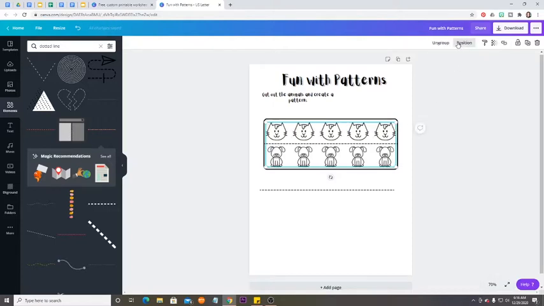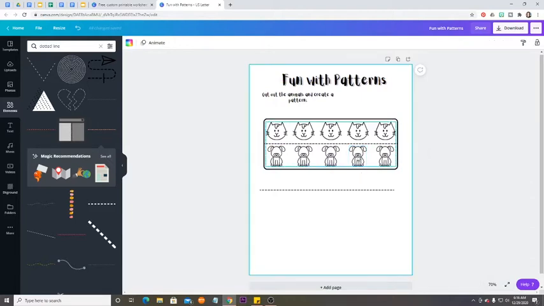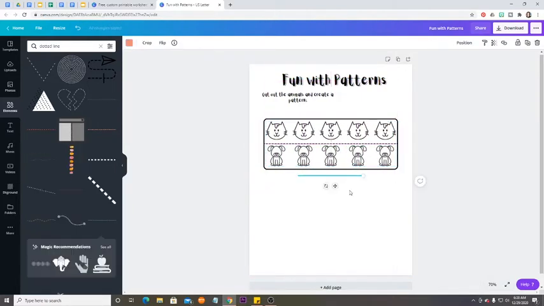Group. I can group. Now all of my animals are grouped together. So if I move it, it's going to move together. They don't have to be highlighted anymore. They're going to move as one. So I added a new line, and here I can adjust it, but that's as small as I can get it to go. So let's add it in here, and we'll just make some adjustments.